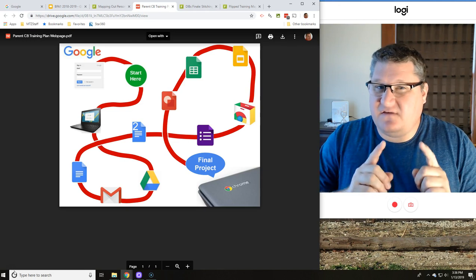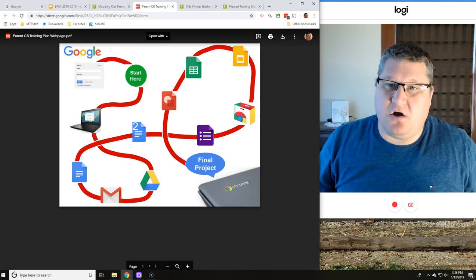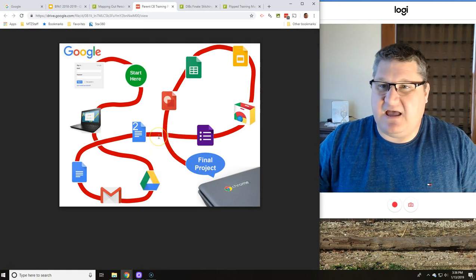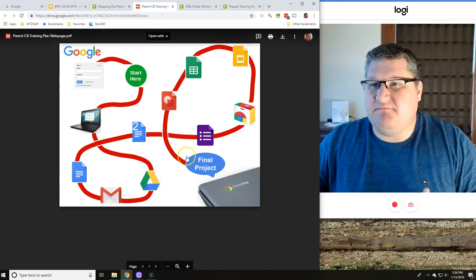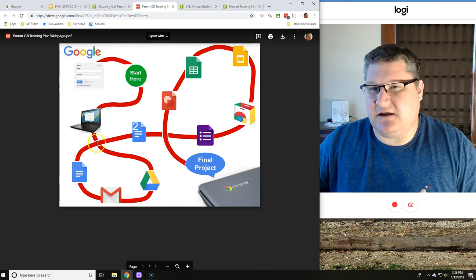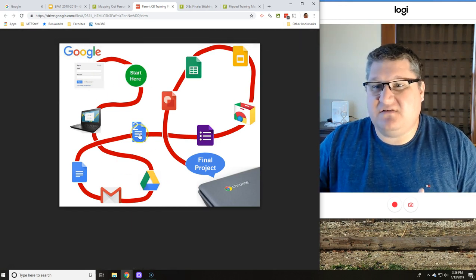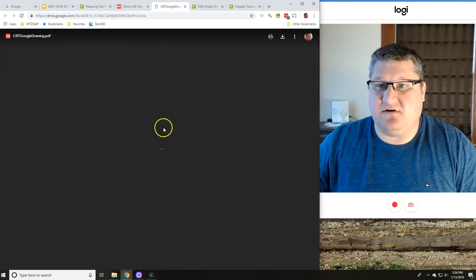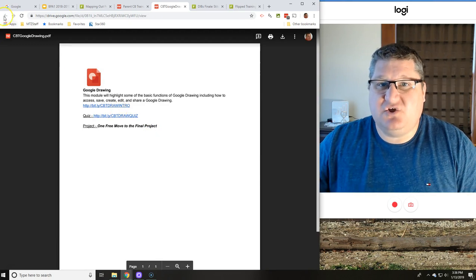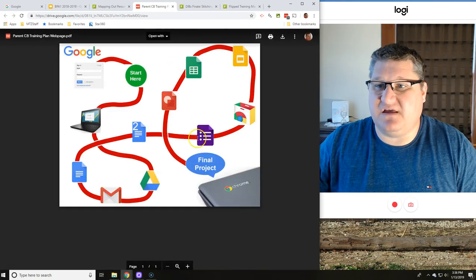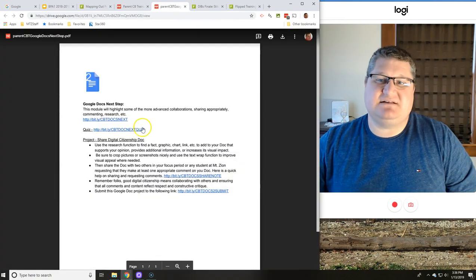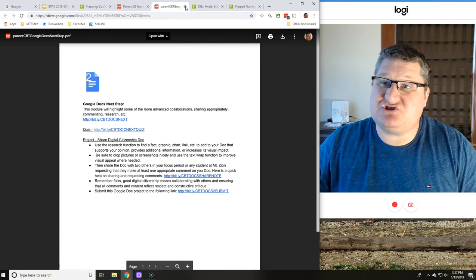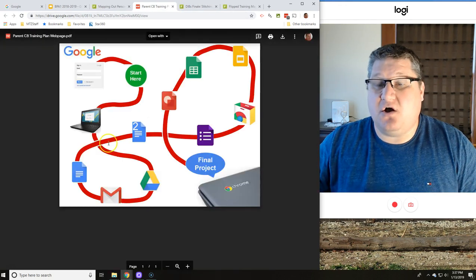Now, one other thing that I really wanted to talk about that I really love as a way to organize, and this is particularly true for all ages. If you look over here, you will find that our map looks a lot like a Candyland board. And this Candyland board is actually an active board. Any of these graphics that I click on will take me to a particular step in the process. This is actually a training set that we used when we got Chromebooks to train all staff and students on how to use Chromebooks.